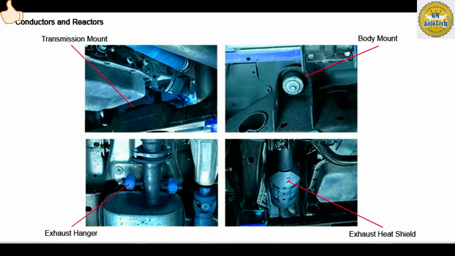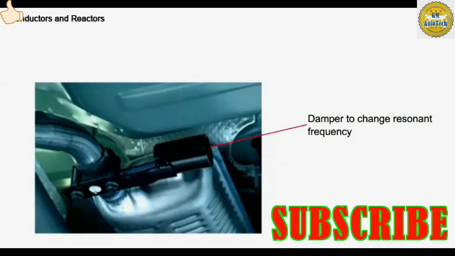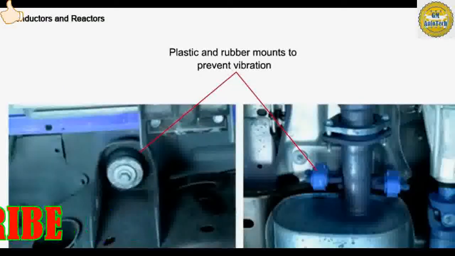Now we'll take a look at the components designed to prevent vibration. Vehicles are designed to prevent vibrations from reaching the passenger compartment. Mounts, bushings, and isolators work to dampen vibration. If these components fail or are installed incorrectly, vibration is allowed to travel along the transfer path. So you should look for damaged mounts and bushings during diagnosis.